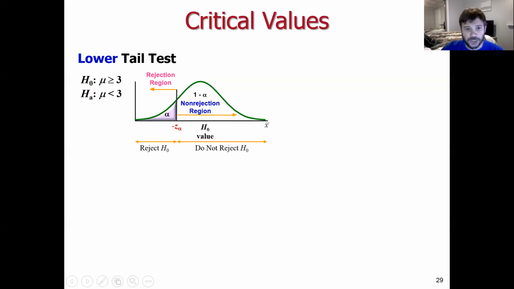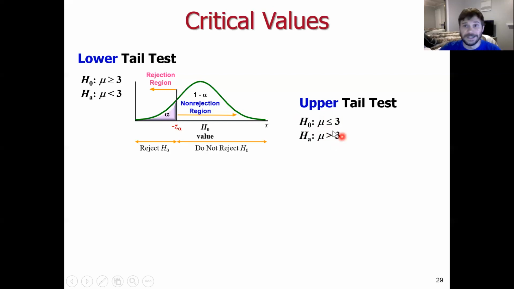Okay, the other situation we could wind up with is a situation where we're trying to actually look for data that is very large relative to the null hypothesis. And this would be defined in an upper-tailed test here, where now the null hypothesis says, hey, we think mu is pretty small. It's less than or equal to 3. If mu is small, if that's our assumption here under the null, then the evidence we're looking for against that to violate the null, right?